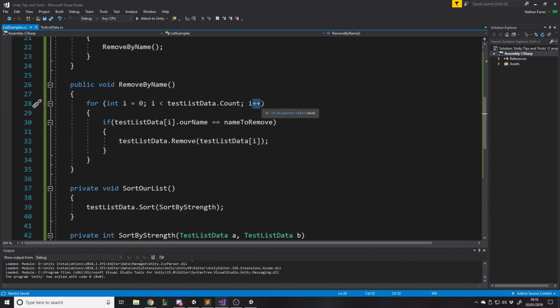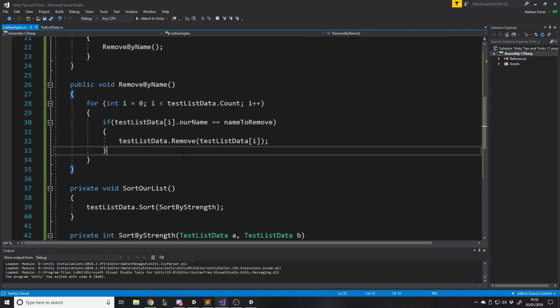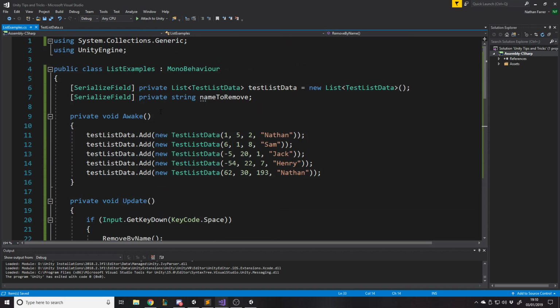And if you ever had this problem before and looked it up, people will be telling you to go down the list, because it's the only safe way to go through a list and remove objects. But yeah, I hope you learned something new about sorting, looping through lists, going up and down. It's just a bit of a coding video, structs. Covered quite a few different topics. Kind of a beginner/intermediate video.